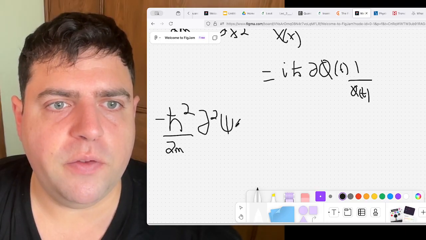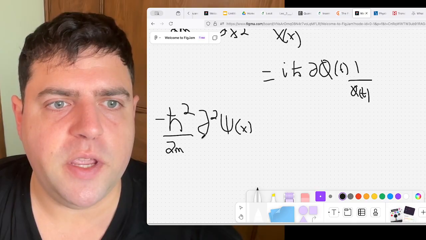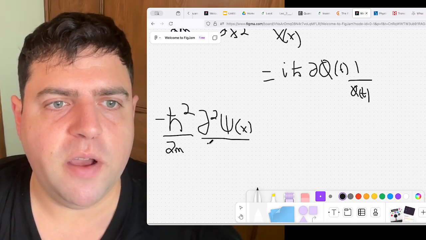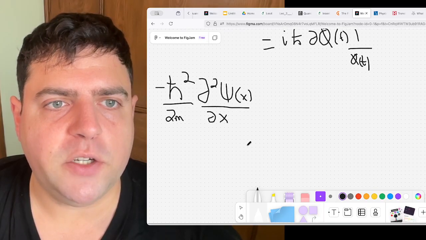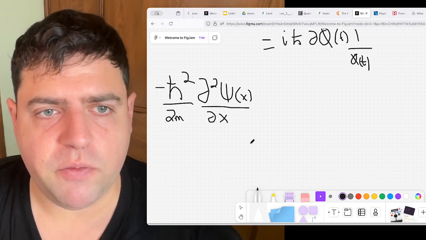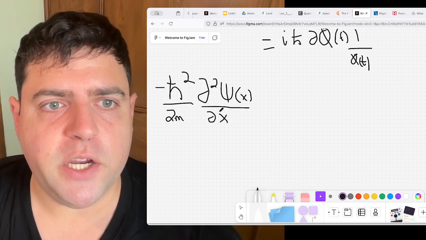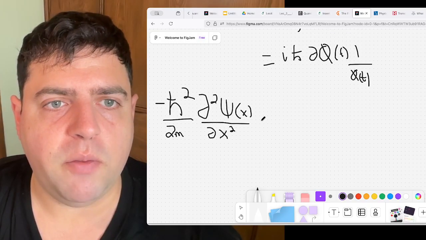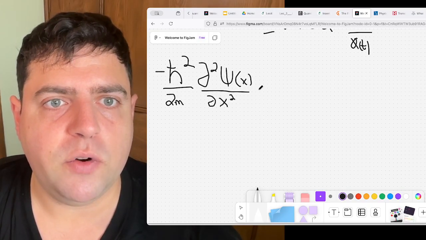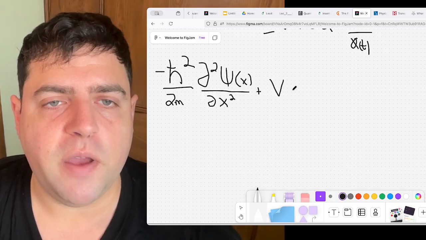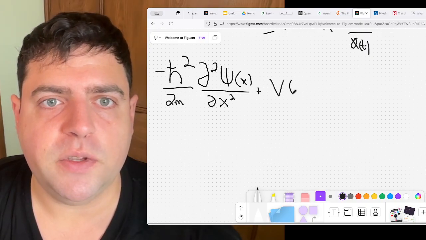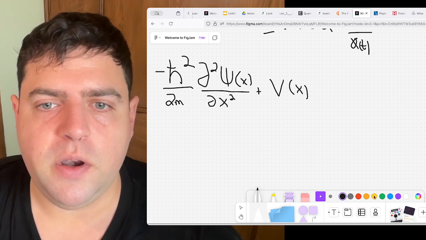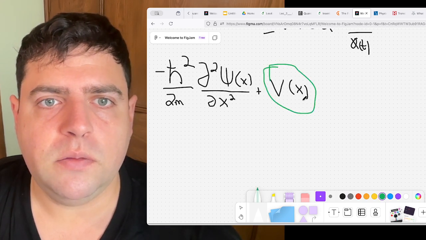So in general, the solution to this depends on the potential energy of the problem, which is problem dependent. Whatever the potential energy is in the problem, it could be a free particle, it could be in a gravitational potential, depends on the problem, and the solution depends on that, right? Of course, that's just physics. Same with F equals ma and all that kind of stuff. Any kind of physics will depend on this term right here, right?